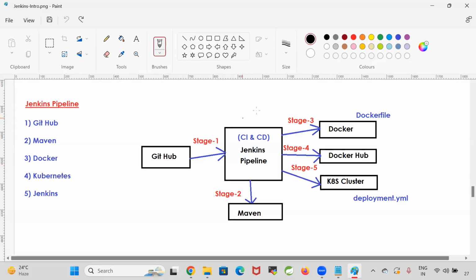So Jenkins is running in one machine. The Kubernetes cluster is EKS. How is this Jenkins machine communicating with the Kubernetes cluster? That's where the Kubernetes cluster kubeconfig file we have updated in our Jenkins machine. As we have updated the kubeconfig file in the Jenkins machine, Jenkins is able to communicate with the cluster and we are able to deploy, and we access our application as well from the browser.